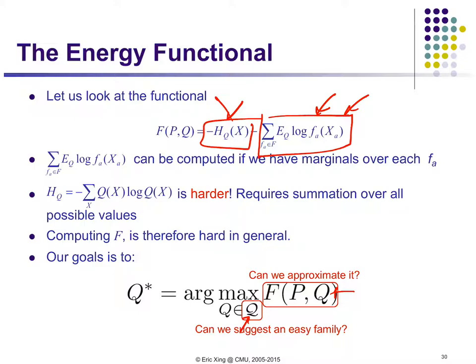Yeah. So this idea of free energy is coming from physics. I'm going to talk about it a little bit more in the following slides. Back in physics, they had, let's say, a lattice of atoms, and they wanted to compute whether it's stable or not, and what the energy of this lattice is. You can think of a 3D lattice as a 3D Markov random field. The problem was that they couldn't compute this in closed form, and they came up with an approximation to compute the energy of that lattice.